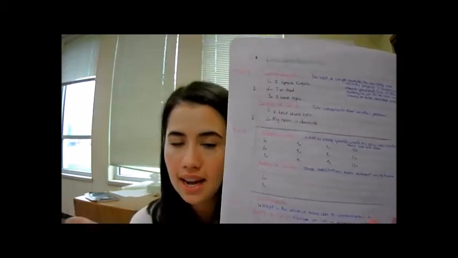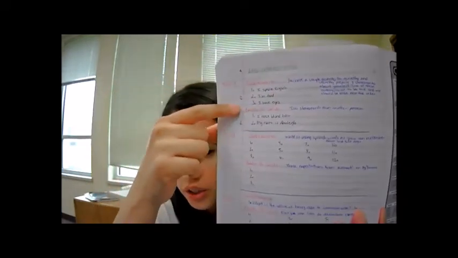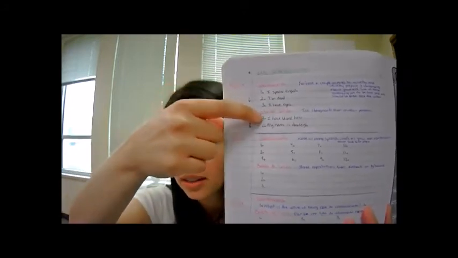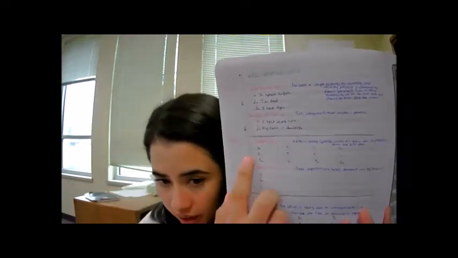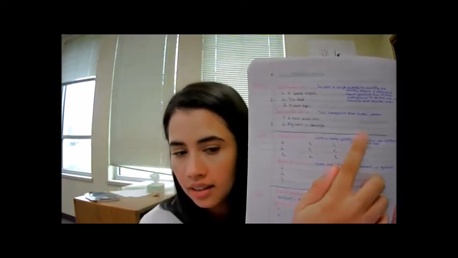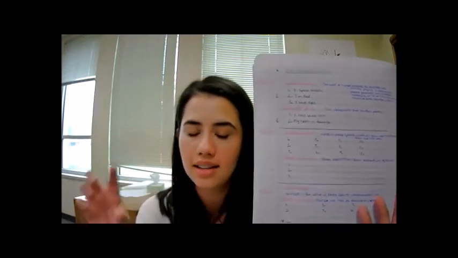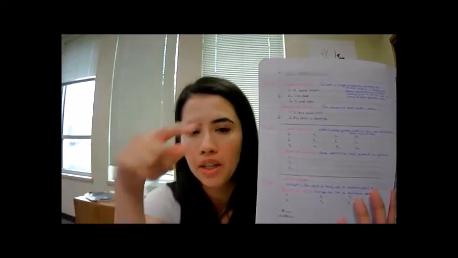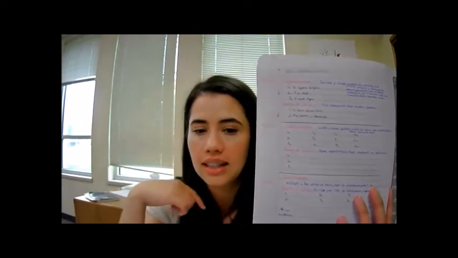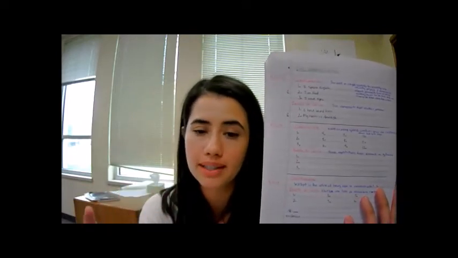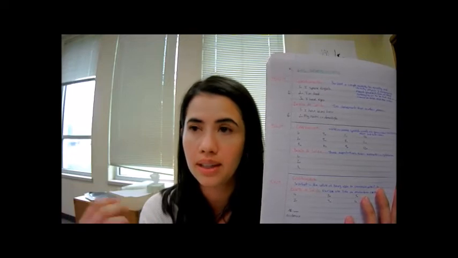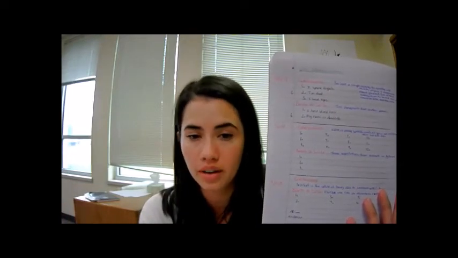For each day, you will write the date right here, nice and clear. Next to it should say Calentamientos, and then you do whatever is asked. Underneath that is where you write boleto de salida or exit ticket, and then you do the exit ticket, and then you draw a line to signify that that day is done. When you do it really clear and concisely like this, it makes it super easy to grade, and that makes it really easy for me to give you all the points you deserve.